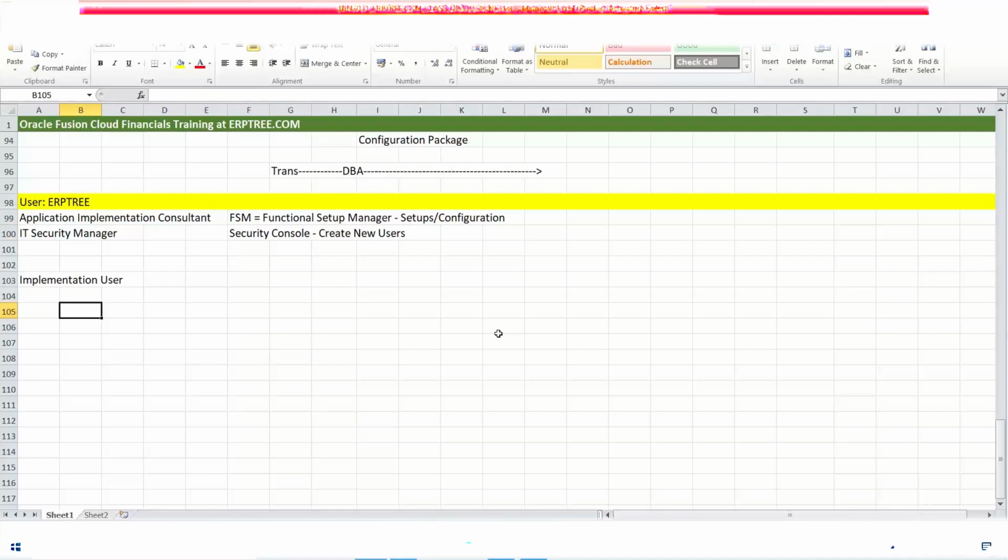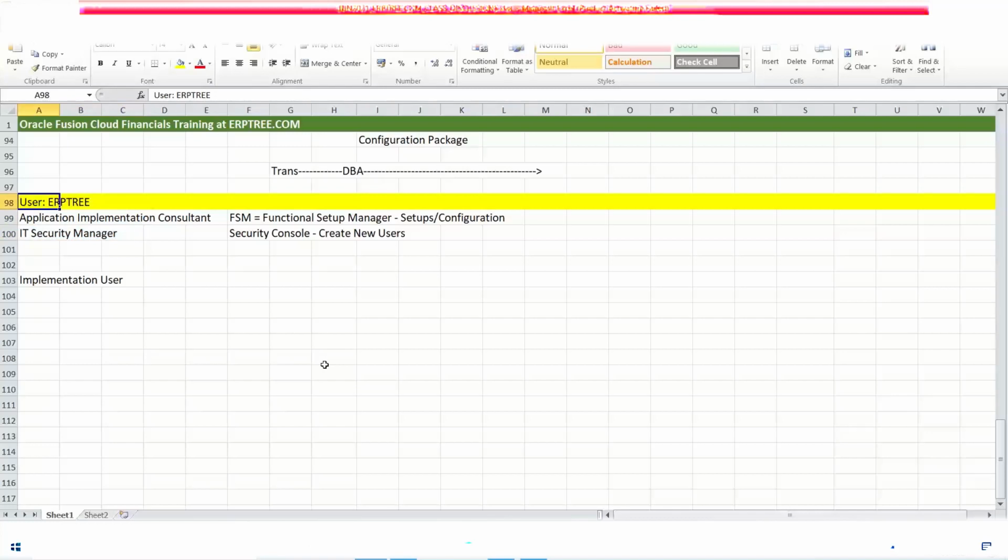Just focus on the points we are discussing, and other relevant points will become clear very soon. Any questions here, please? I just want to know, is the user which Oracle provides a sysadmin, or will we be creating the sysadmin? No. If you assign these two roles, the user will act as a sysadmin user with full privileges.